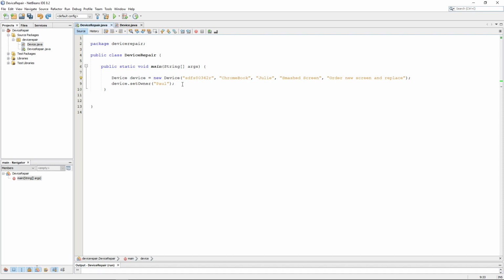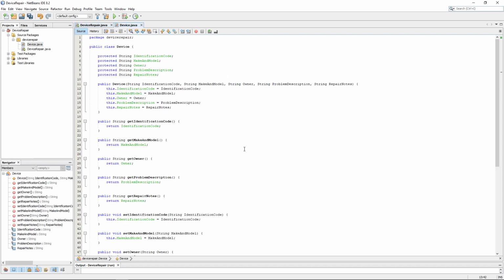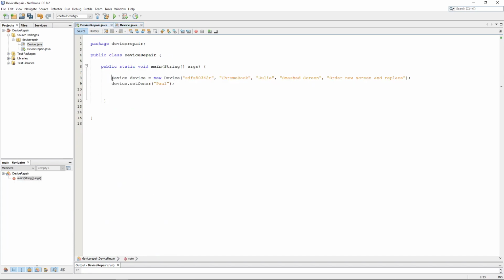All right. Okay. Now at this stage in the game, this is not an abstract class. This is a concrete class. I can create an instance of it. My instance of it is just there. That is an instance of the device class. So it's an object. That's called instantiation. So I've created a new instance of it.